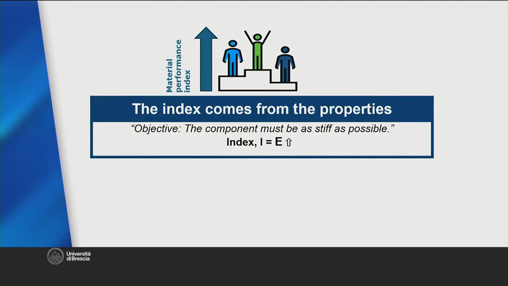These indices are generally expressed in terms of material properties and can come in two different forms. In the simplest case, the performance index matches a single property, for example, when the requirement is for the material to be as stiff as possible. The typical situation is when the objective is independent of constraints, meaning when a material property needs to be maximized or minimized without any particular implications regarding the constraints to be met.